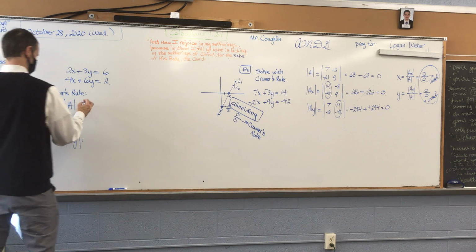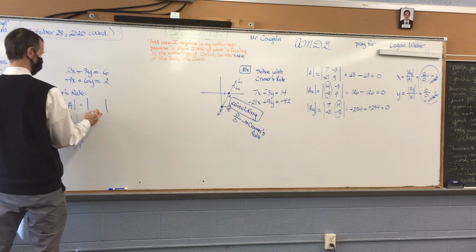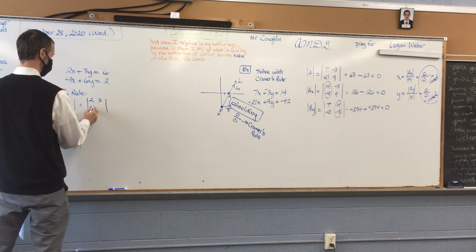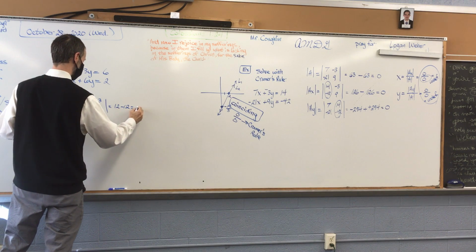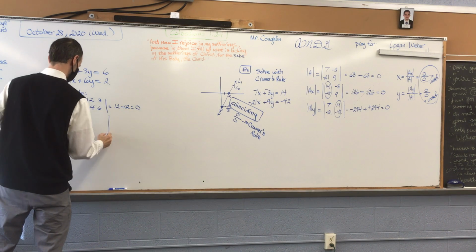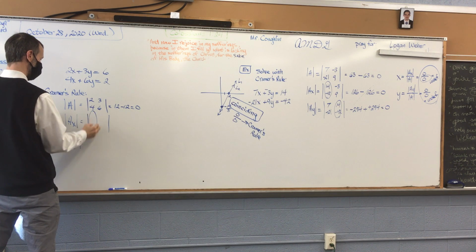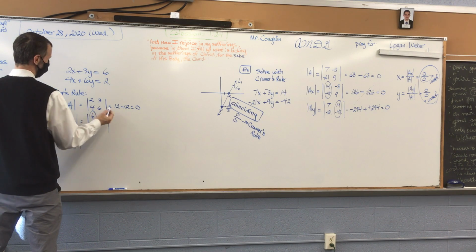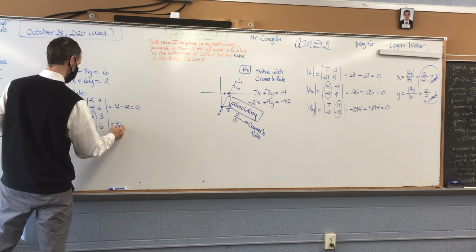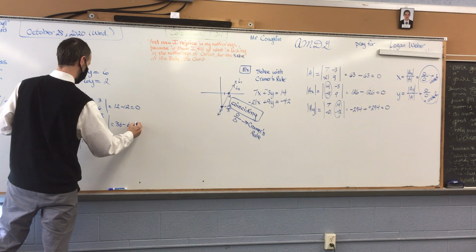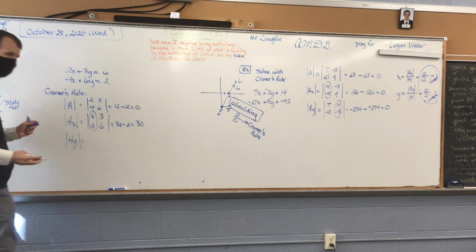Shaylee, what's matrix A's determinant? 2, 3, 4, 6. Go ahead and calculate that: 12 minus 12. Interesting. What do you get? 0. Okay. Do the next one while we're at it. 6, 2, 3, 6. Calculate: 36 minus 6, which is 30. Hey, for a change, you got a non-zero number.